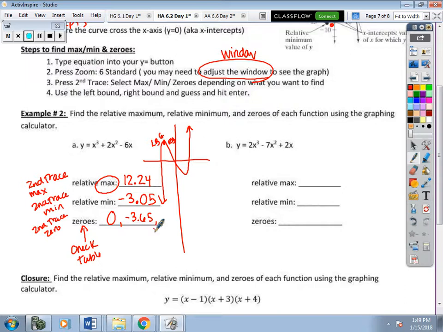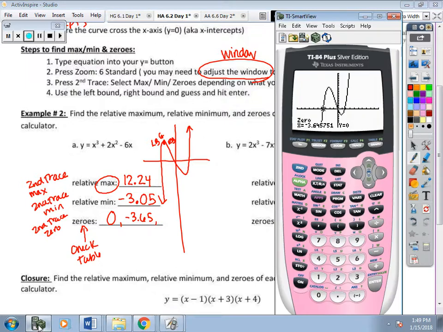You do the same thing. We did this in chapter 5. But it was just 2 zeros instead of having 3. Now we have to find out what this one is. You can tell it's 1 point something, but we need to find out exactly what it is. So we press second trace again, option 2 for 0. Take your cursor and bring it all the way over to this 0. Approximately that's where it is. Okay, so I'm going to hit the left key so that I'm to the left of it. Enter, right a couple times, enter, and my guess. 1.65.